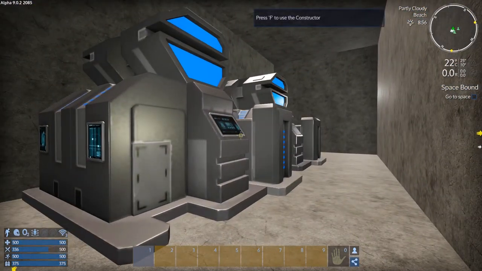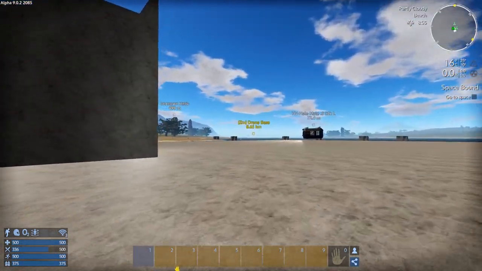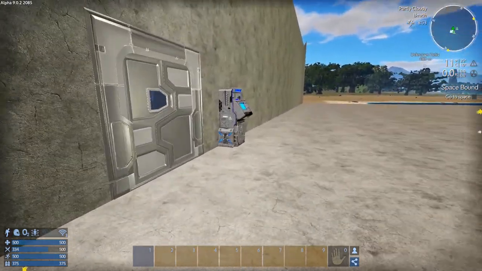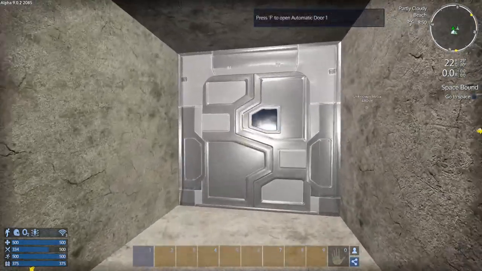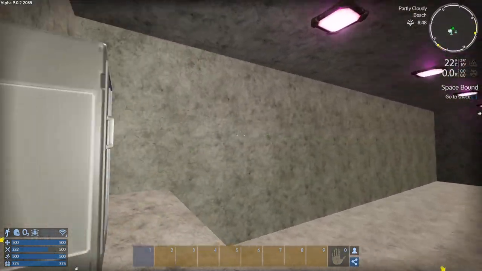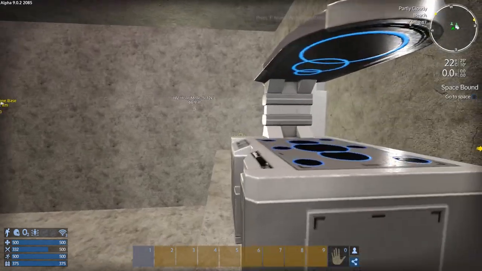Constructor room. I also got the garden ready to receive plots. We haven't made any yet, and we're going to start doing that right away here. So here's the garden. Pretty simple. I decided to go with these fridges. I like them better.